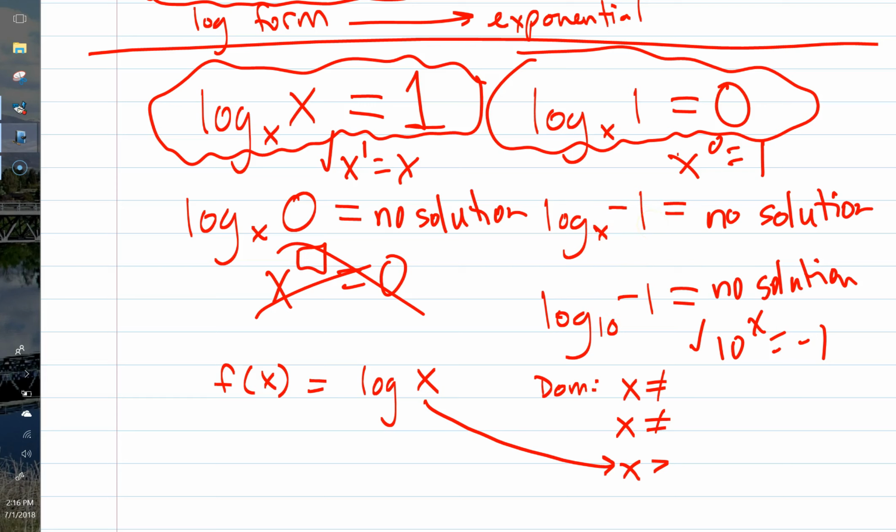So this comes up with a couple rules. So the domain: x cannot equal, what did we say? If I have log of x, what can't we put inside a log? We said we can't put in a 0. And we said we cannot put in any negative numbers. Which means what? It has to be positive. X must be greater than 0. When we go to graph, when we go to deal with logarithms, that result inside the logarithm must always be greater than 0. It cannot be 0. It cannot be negative. Let's keep going.